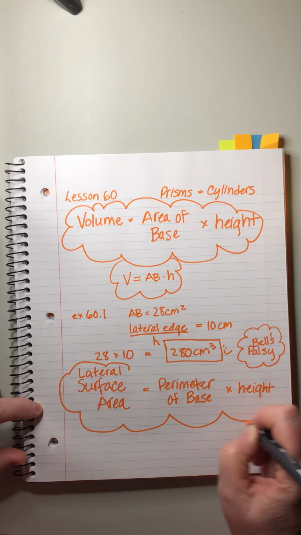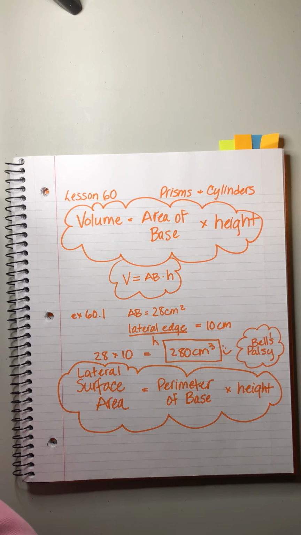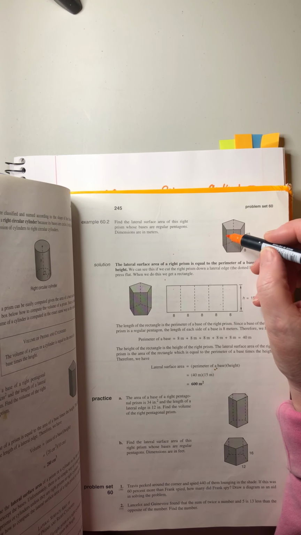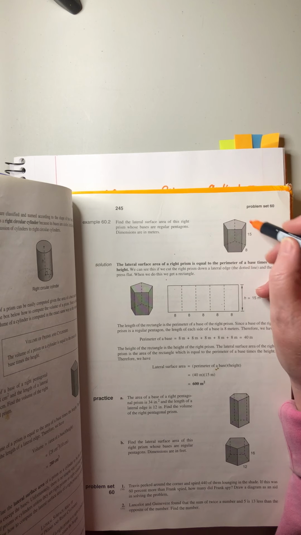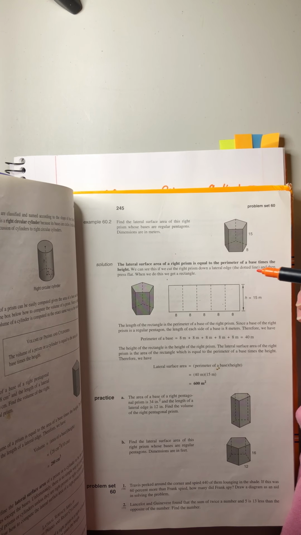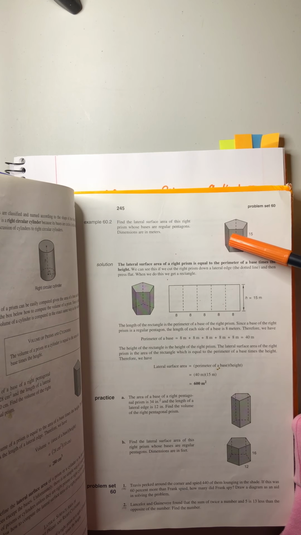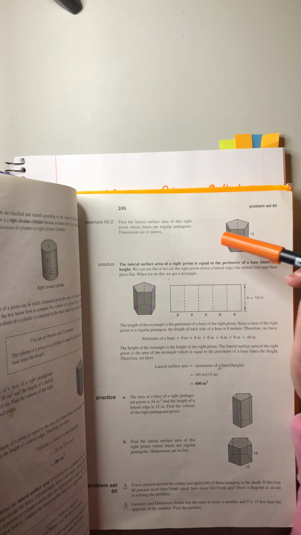Okay, if you want the lateral surface area, let me show you a picture. This is our shape that we're going to be doing in our problem. The lateral surface area means the sides, not the top, not the bottom, but just the side part. Lateral means sides, right? Like your lats are your side muscles, on the sides of your abdomen. You would have to add the top and the bottom if you wanted the complete surface area, but lateral means the sides.